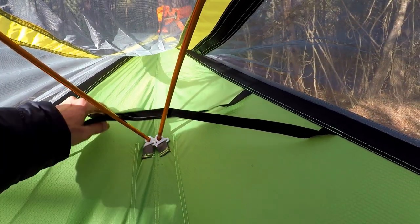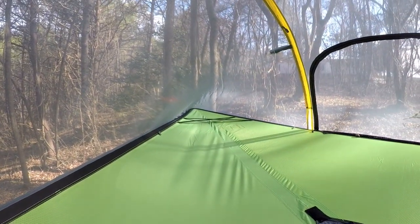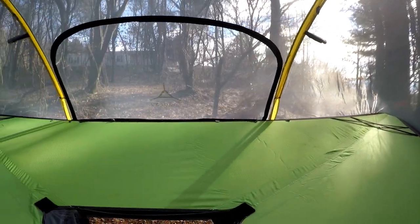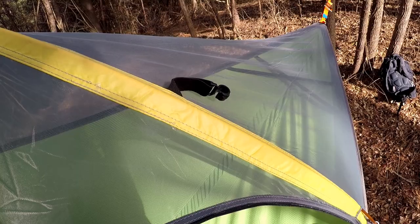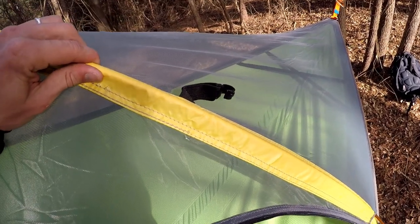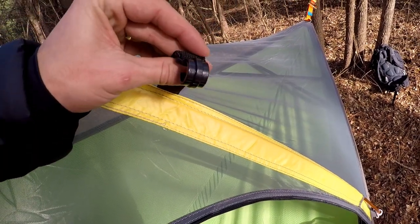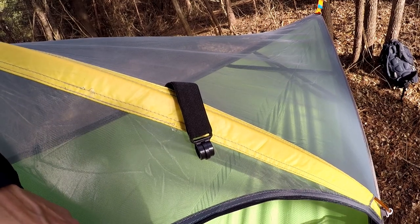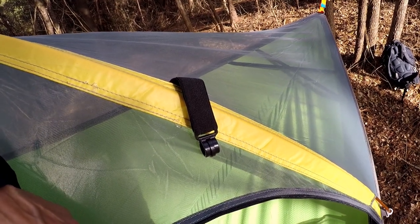Now you also have a couple of elastic straps in the back, on the front half, and on the other front half. And those are just there to secure your gear. And one thing I would like to ask Tentsile is what in the heck are these for? Because I can't figure it out. It looks like it attaches to a pole. Not sure. Let us know, Tentsile.